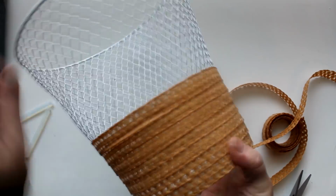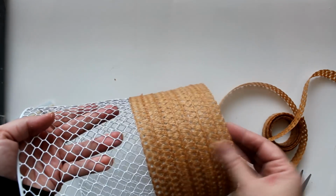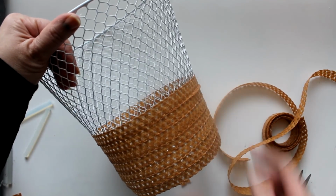Now I wanted to point out that I did use a piece of the hat strand where it bends, where the brim meets the rest of the hat. That's probably not advisable. You should probably skip that section of the hat strand because it bends up and gives a little bulgy look.